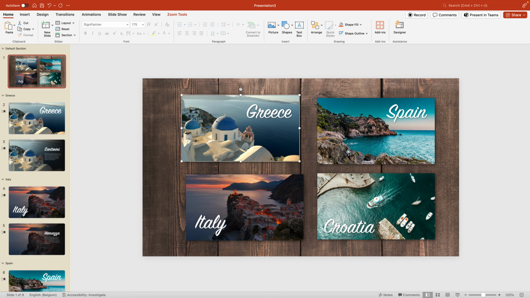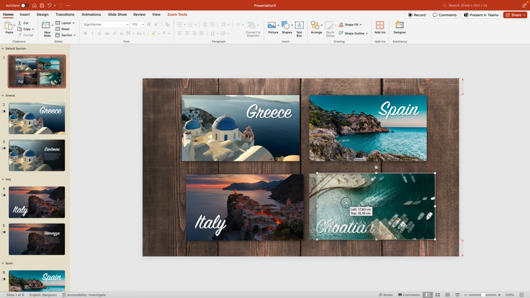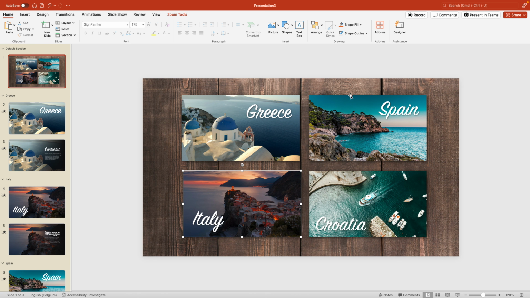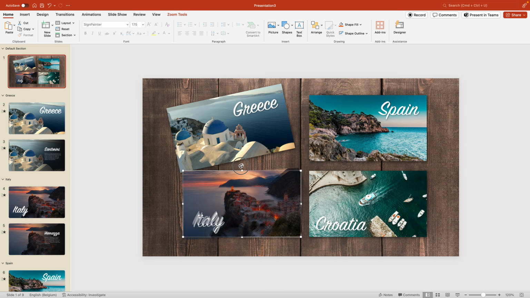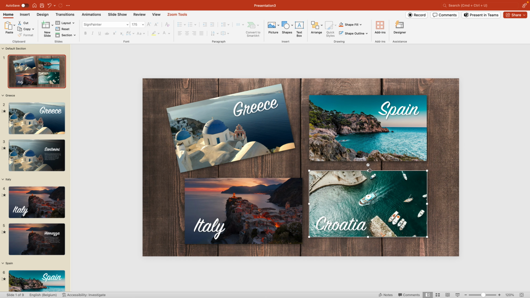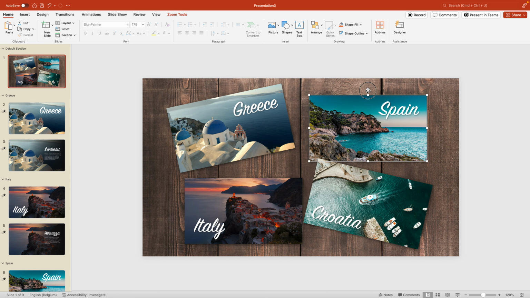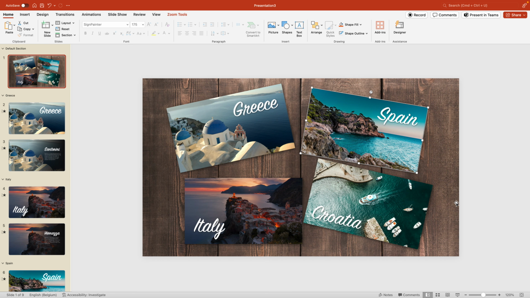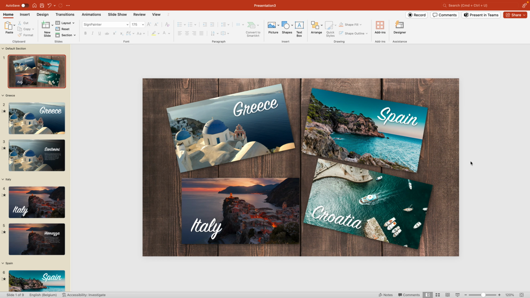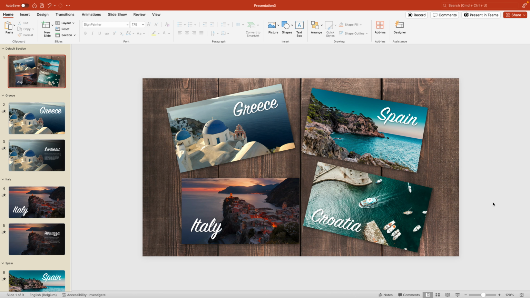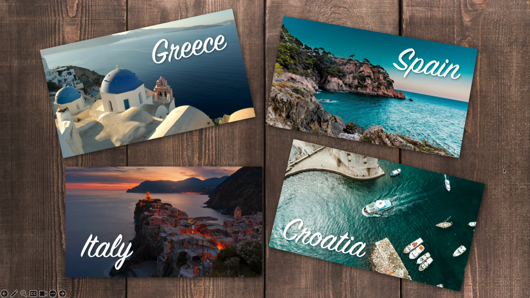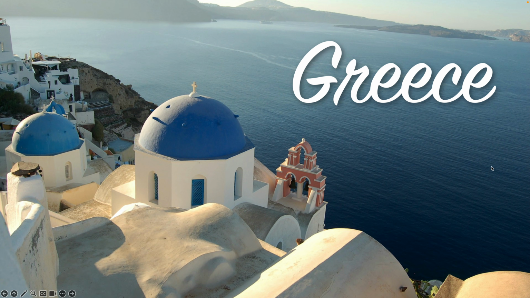If you like to have that clear alignment, you can just align them perfectly like this. Or you can sort of like postcards, turn them around and spread them on the slide. Just like this, they're looking a bit more random. That might be another effect that you like. And if we now go to the slideshow option, preview, we have this really cool opening slide. And as soon as we click one of the parts, it will zoom into that part. And now our PowerPoint presentation or the sequence starts.